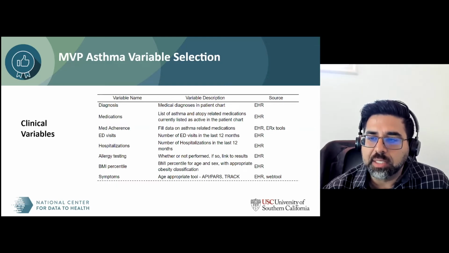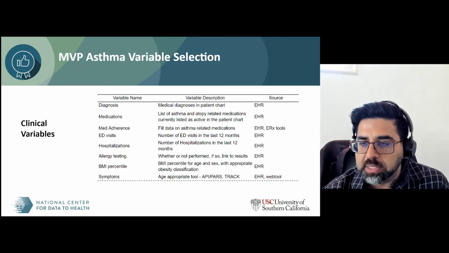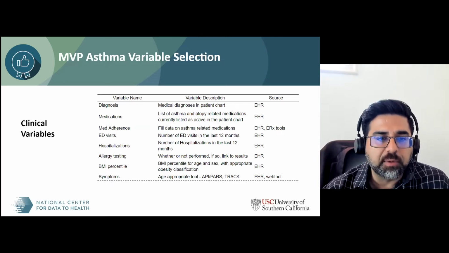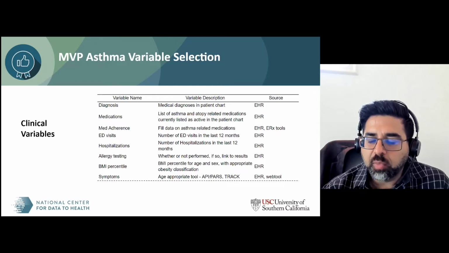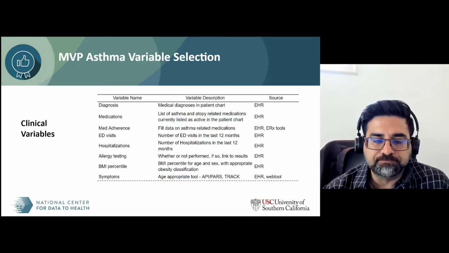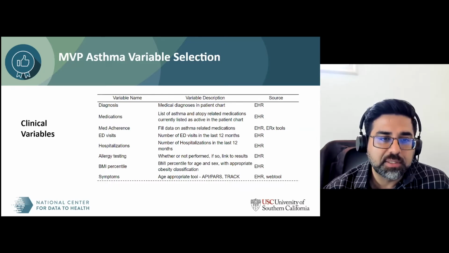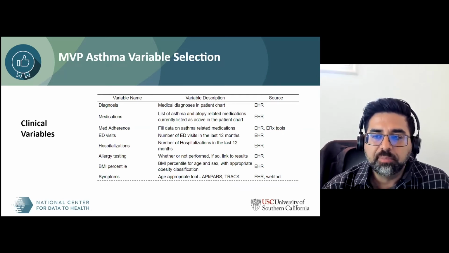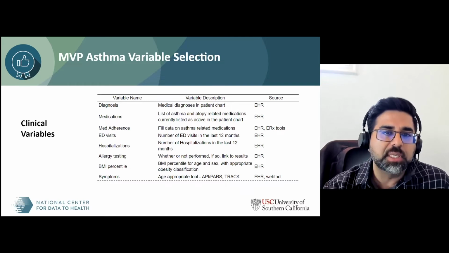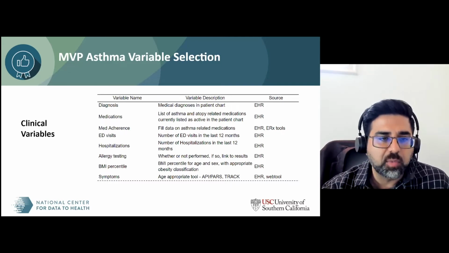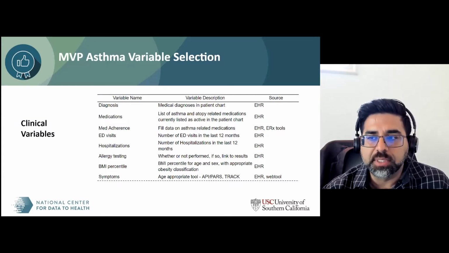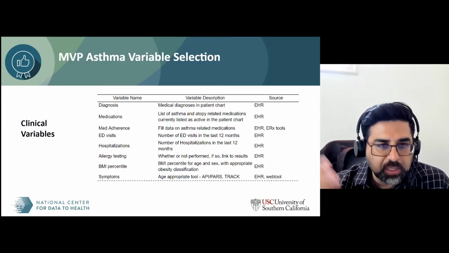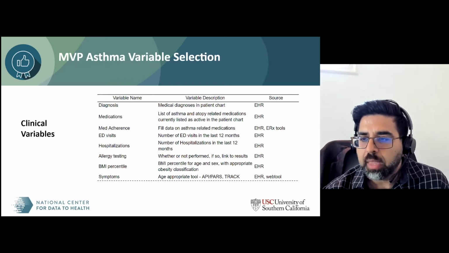Medication adherence. Now this is slightly different. This is a new idea. This sometimes is available or not available. We're hoping it is available for this use case. This is fulfillment data. So one of the ways we try to measure if people are taking their meds, it's a proxy variable. You can write them a prescription, but that doesn't mean they're taking their meds. But if they've gone to the pharmacy and bought the meds, that's what we call medication fulfillment. Then we can use that as a proxy variable to say, okay, they're probably taking their meds because they're continuously getting their refills or whatever it is. And that's the fill data.